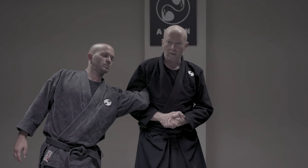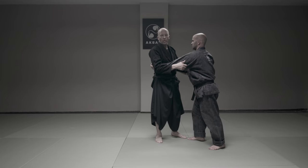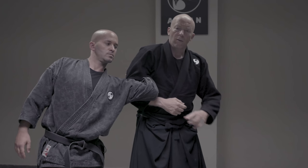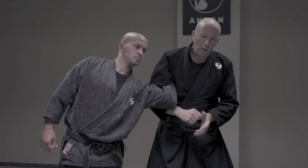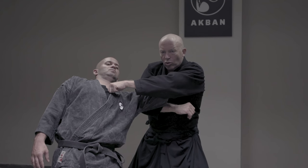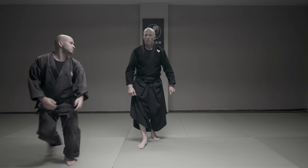What is the danger here for me? If he squares up — he somehow twists his leg and comes this way, now I don't have anything because he's squared up, and I'm just holding the elbow without controlling it. To prevent him from going round and squaring up, I have two options. The best option is to control the elbow — if the elbow is up and he tries to go this way, he cannot do it. Another way is to do Boshi to the base of the neck, and then I have the armlock. This concludes Gosha Dori.